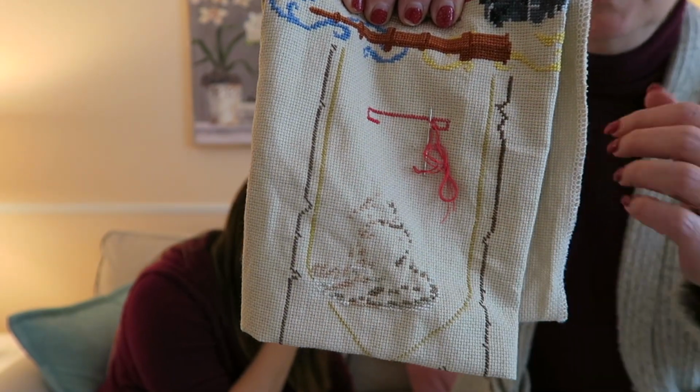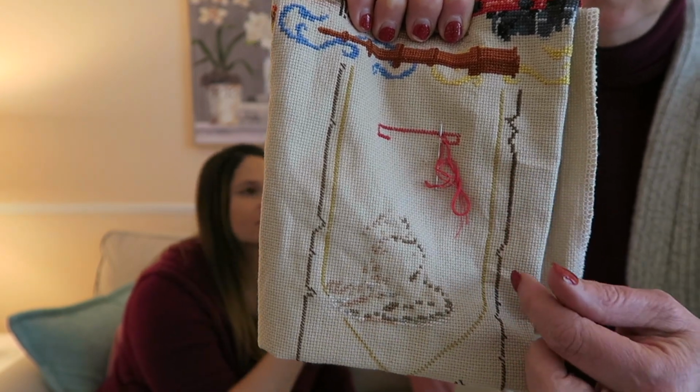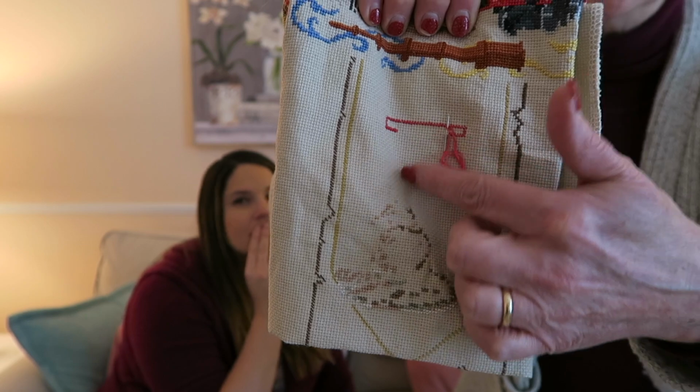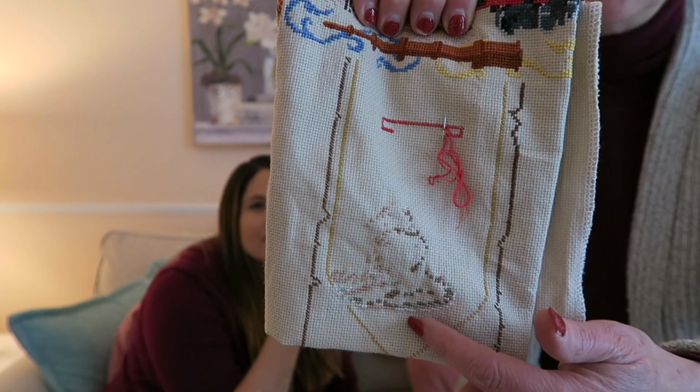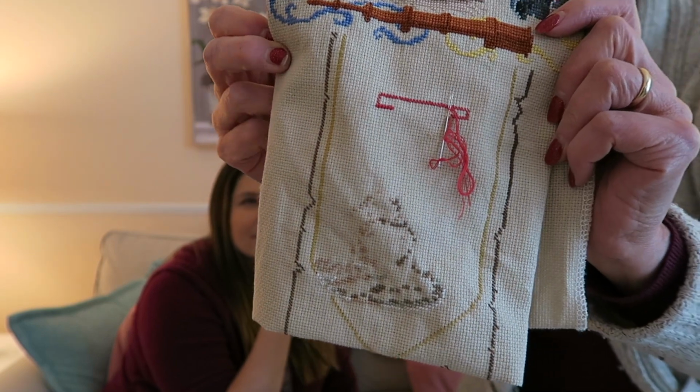If you're doing this stitch along, you'll know there's a lion head in here because this is going to be Gryffindor. I'm just doing the G for Gryffindor and the sorting hat. I'm really enjoying it. The statement about enjoying or having fun with the stitching is really true. But I've got a long way to go before the end of February. I did it because I committed to you guys. It's all because of you.